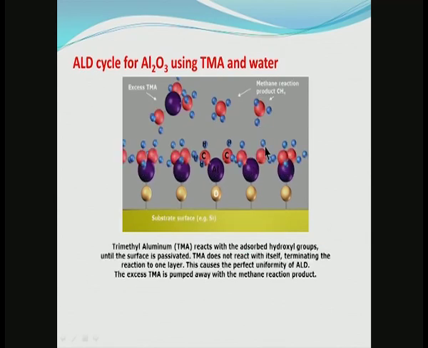And when the entire substrate is covered, what you now have is a uniform layer of these aluminum oxide precursors over here. This is not aluminum oxide yet, but you have these dangling bonds of trimethyl aluminum. Right now it is dimethyl aluminum, and methane escapes, and therefore, what you now have is a uniform layer of this particular structure.